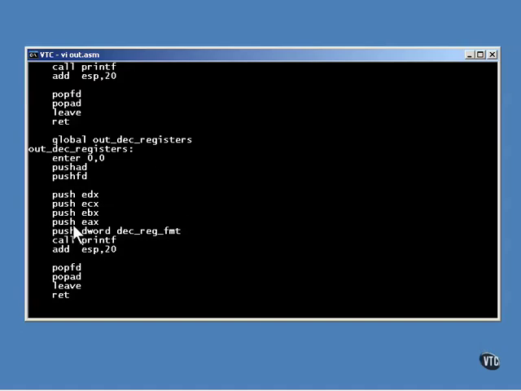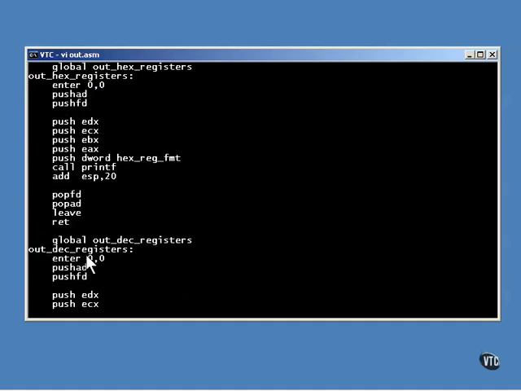It pushes the register values on the stack as arguments to the printf function. Notice that they are pushed onto the stack in the opposite order they are to appear on the print line. Finally, the address of the printed format string is pushed onto the stack, and a call is made to the printf function. When the function returns, it is the responsibility of this function to remove the arguments from the stack. You can do this in a couple of ways. A series of pop commands could be used to clear the stack, or, as in this example, 20 is added to the stack pointer. Either way, the stack information is simply discarded.